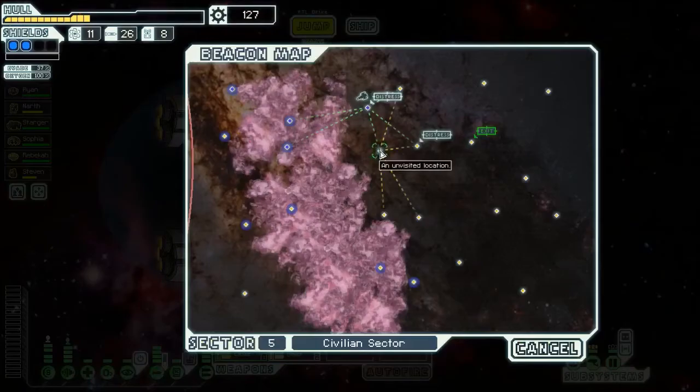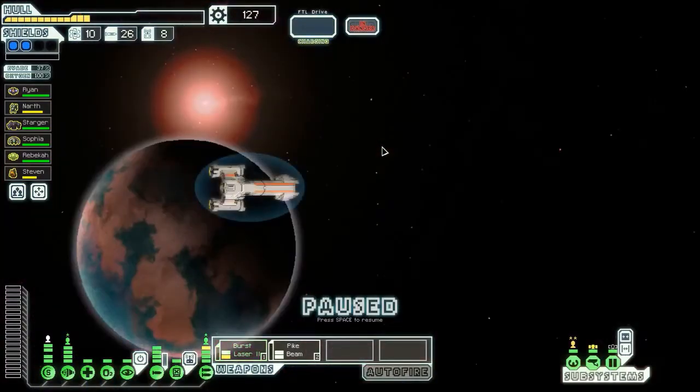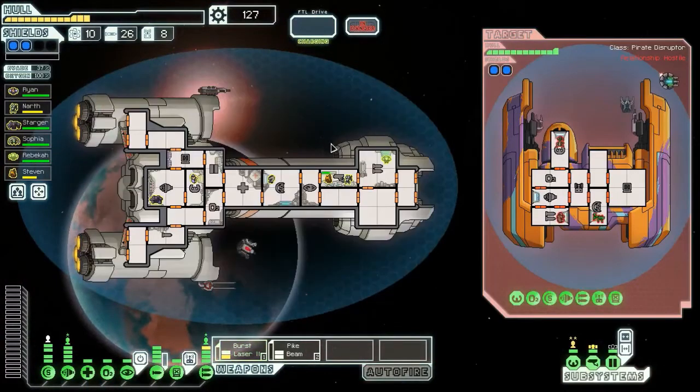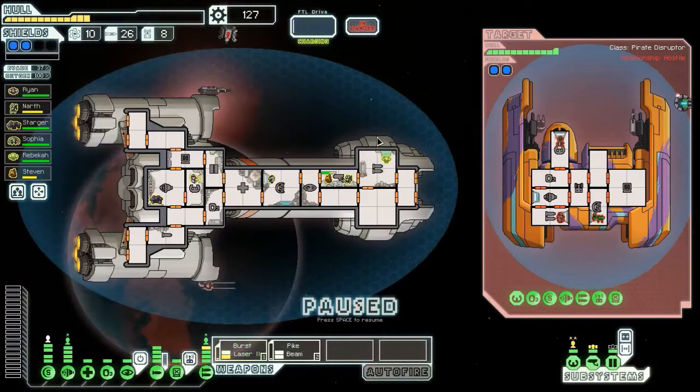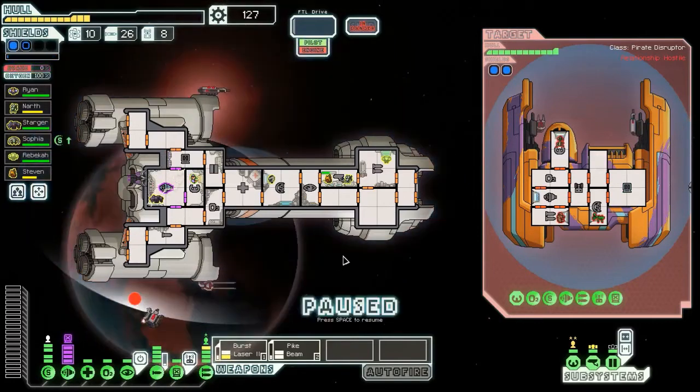Hopefully there's a store somewhere near. We need to heal up. We've been taking a lot of hits from missiles this entire game. Okay, they have drones. They shot. Okay, it's just an anti-drone drone. Okay, I always feel stupid saying that.